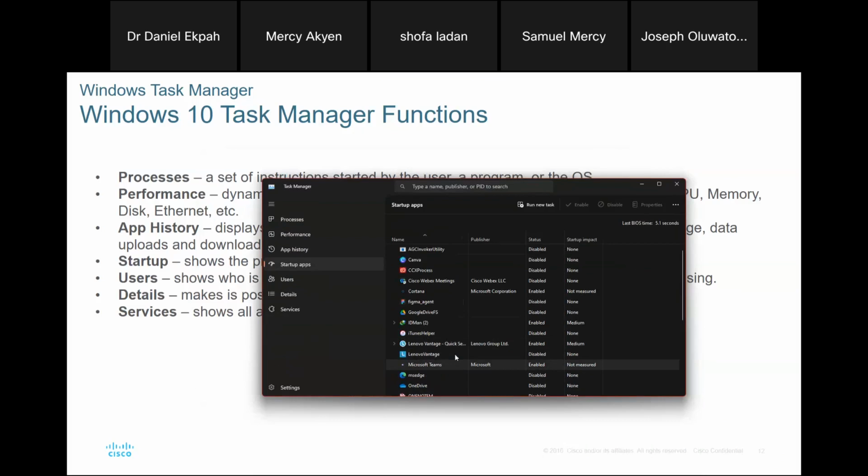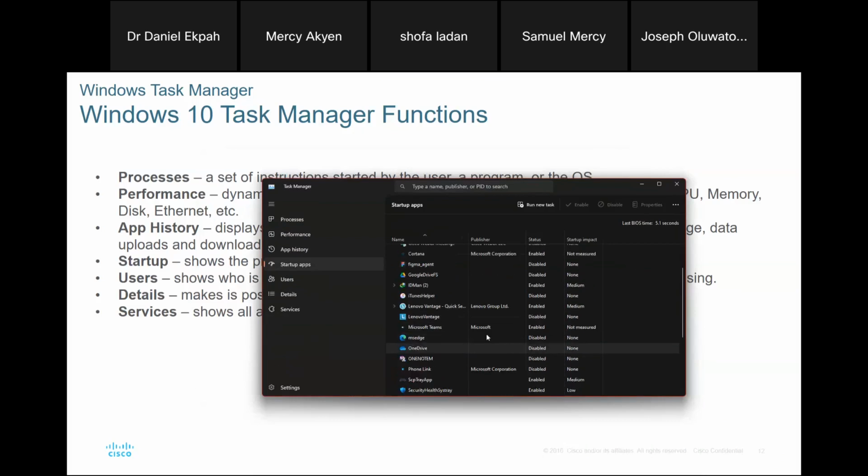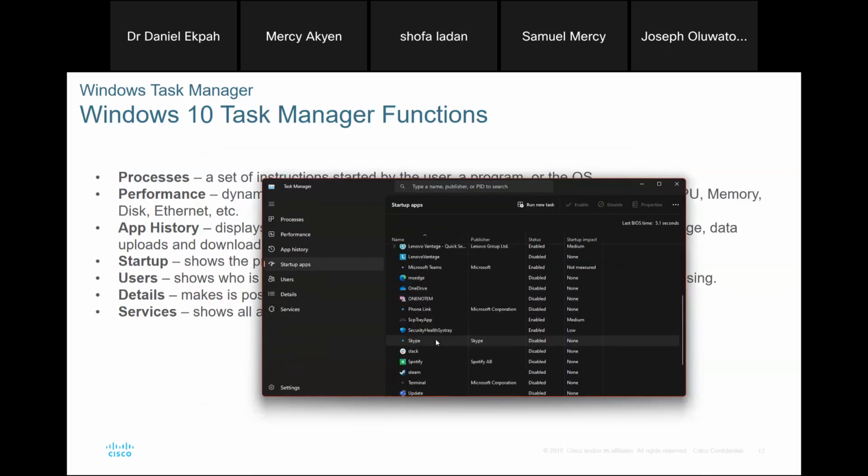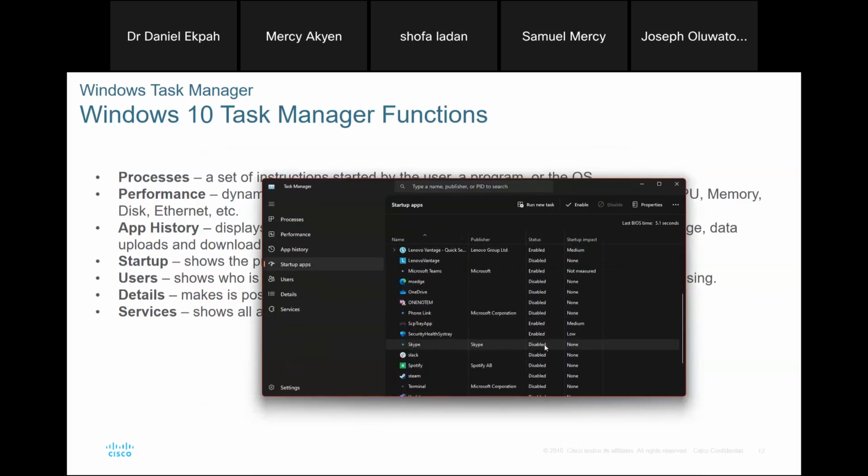So you can actually disable, let's say something keeps popping up, maybe your Notepad or an application keeps opening up by itself. Things like Discord, WhatsApp, sometimes Telegram will always open up by itself. So you can actually come here, things like Skype too. If I enable Skype, it means that once I power on my system, Skype automatically opens by itself. So I disabled all of this because they actually take a lot of battery.